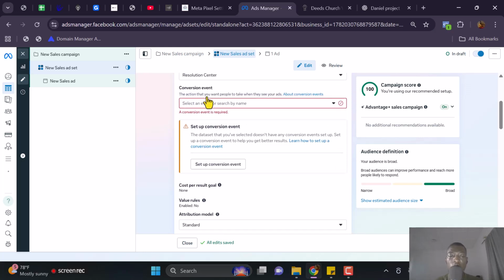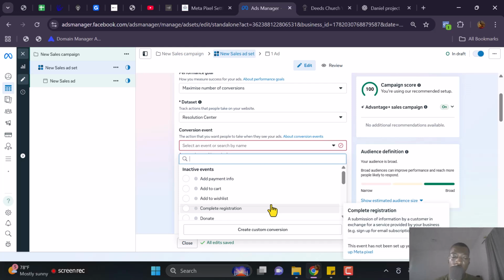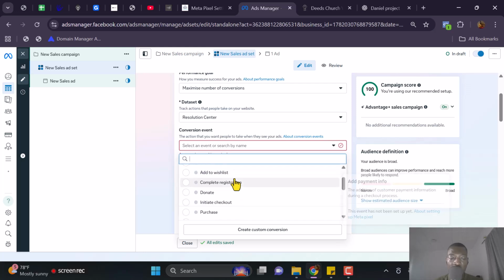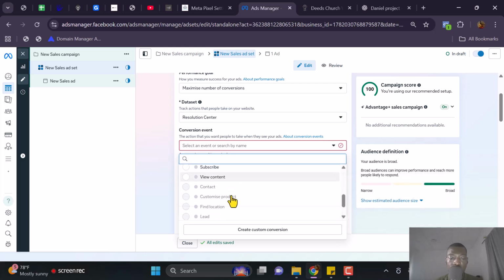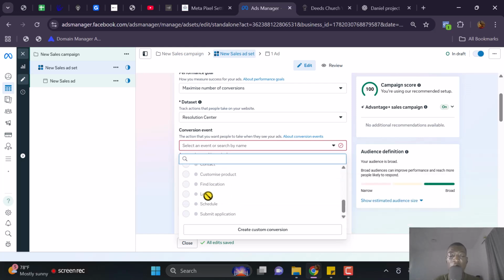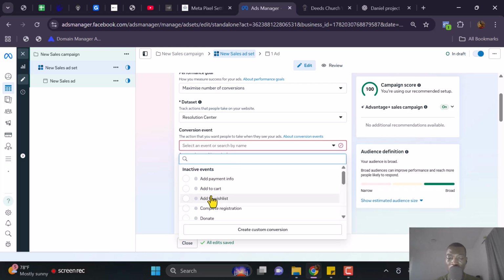Once that is done, you need to select a conversion event also, and we have already installed some conversion events. So let's say you want to use your website to generate leads, to collect people's information. There is a form on your website, and you're running an ad. The particular objective you have to use is lead. But the reason this lead is not active at the moment is because it is not automatically detecting a form on the website as we speak right now.